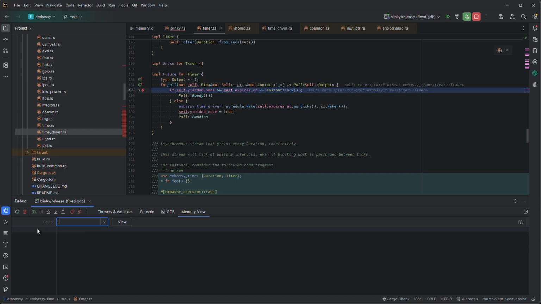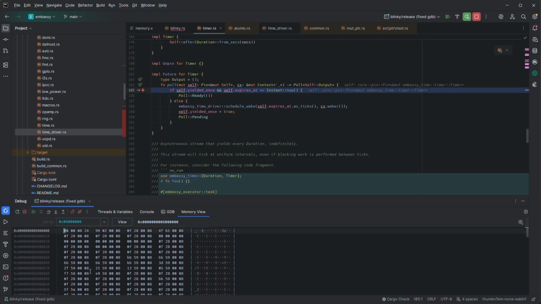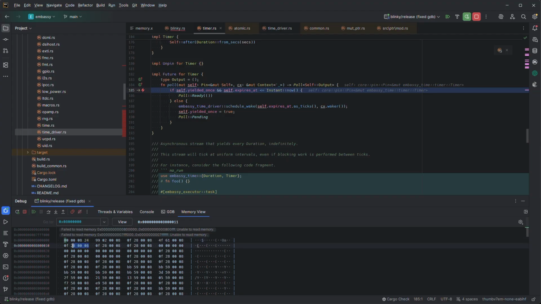So on an STM32 processor, a memory address that you might frequently see is this one. Oops, not that one, this one. And this is your flash memory, basically. So the first bit is your interrupt vector table, and that's what we're looking at here, which is basically a bunch of addresses. And if you look at this in sort of reverse order, you can see that these are addresses. And if you want to know more about your interrupt vector table, then you can check out the STM32 reference manuals. So you can look at memory.